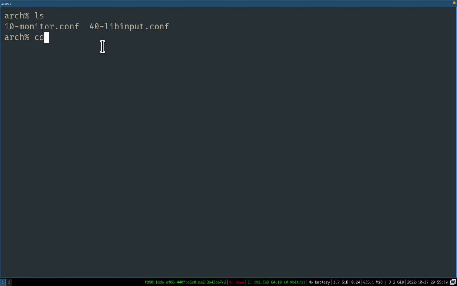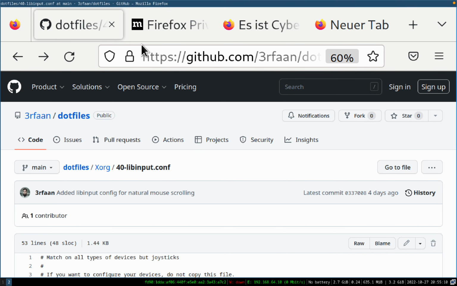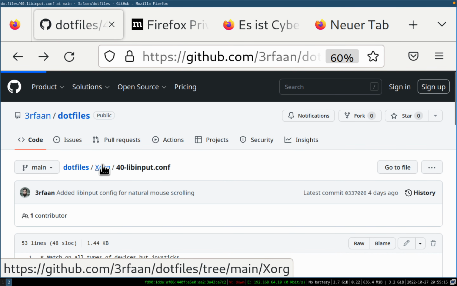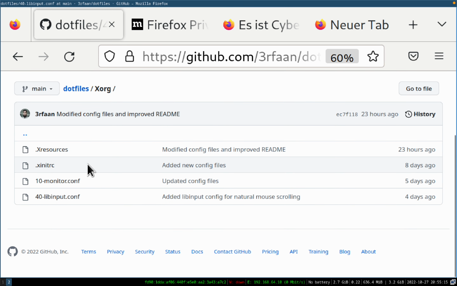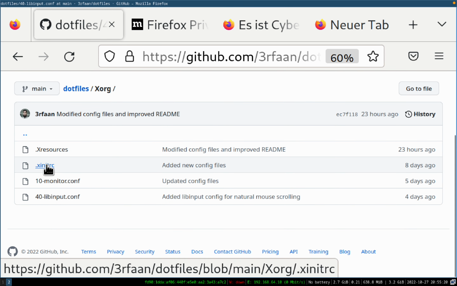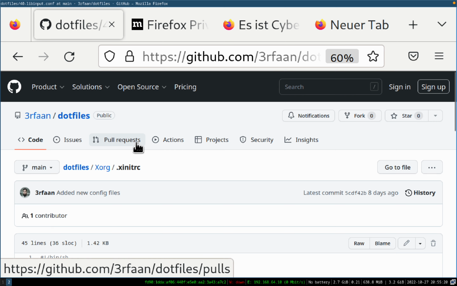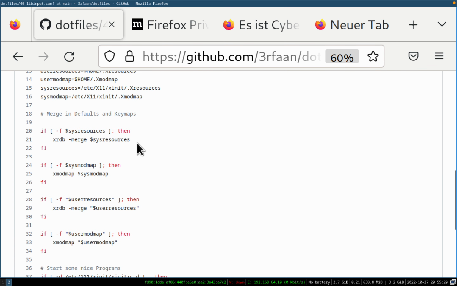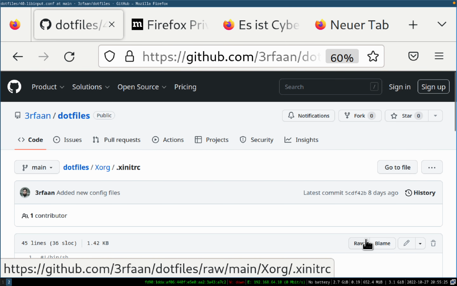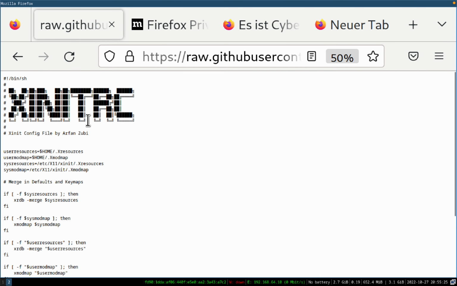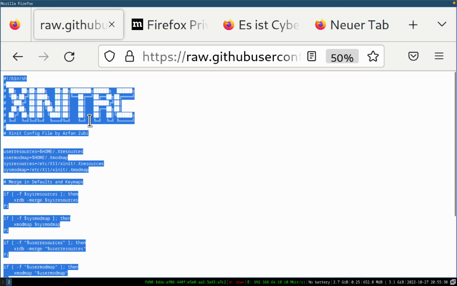All right, cd. Now we are back in the home directory, and now actually what we need to do is the xinit, and this is basically the file that gets loaded when you enter the xorg server.